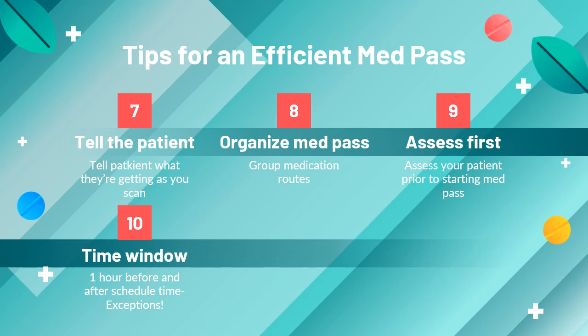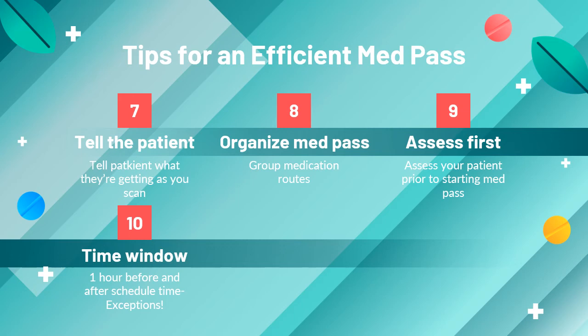Eight, organize your med pass. This is what I'm talking about when you're actually in the room and going to be giving meds. If you're going back and forth, you give one oral med, then you hang an IV med, then you give an IM med, then you give another oral med, it's going to slow you down. So group them, give all your oral meds, then go over to the IV pump and hang all your IV medications that you can give. This can help speed up your med pass and still remain safe.